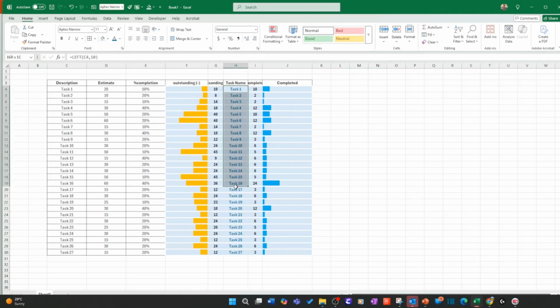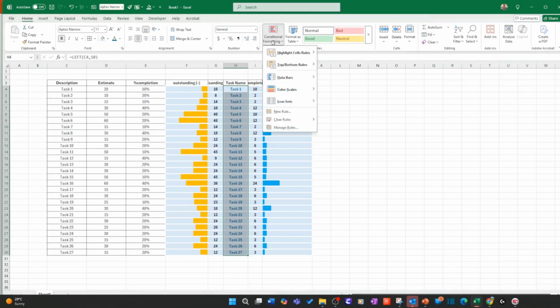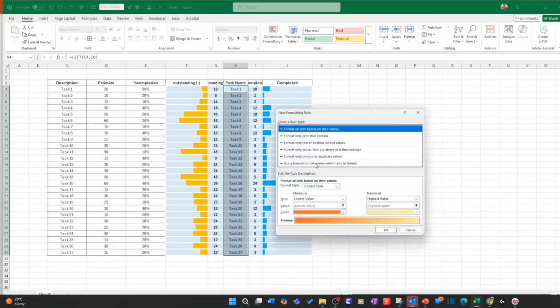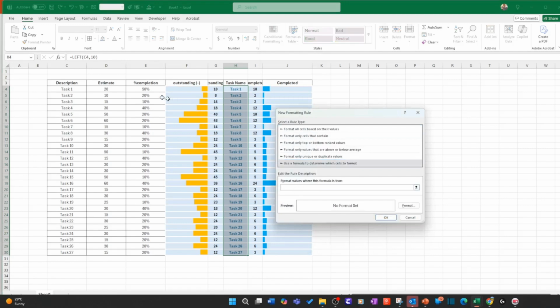For instance, if you want to show the ones that have not yet met the 50% in a different color, you can put a new rule here. And you use a formula, and you select this column here, the first one, and you click on F4 until you are locking the column, but you're not locking the row. So actually, that's it. $E4 is smaller than or equal to 50%, which is 0.5. I just like to put it this way.